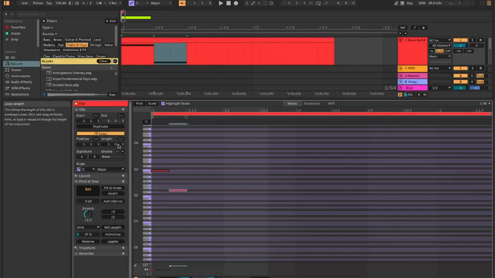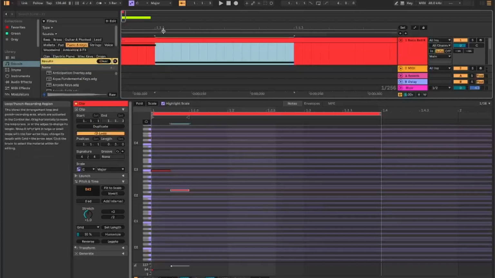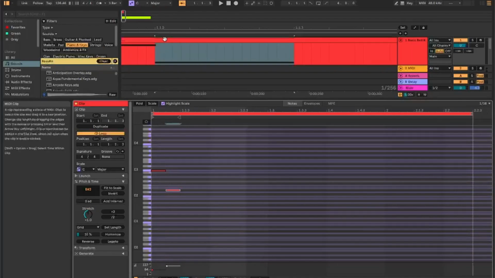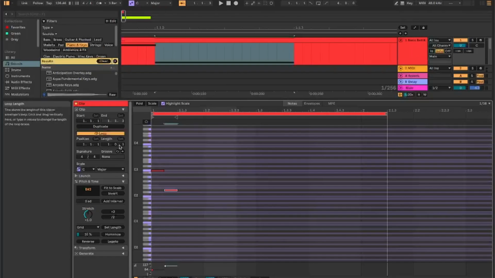Also, just to let you know, these numbers basically mean how long the loop is from up here. So it says 1.1.2. So if I set that right there, 1.1.2, it'll basically always loop at that number for you. Most times though, don't worry, most people just have it on a straight 1 bar loop, because that is the simplest way to do it.